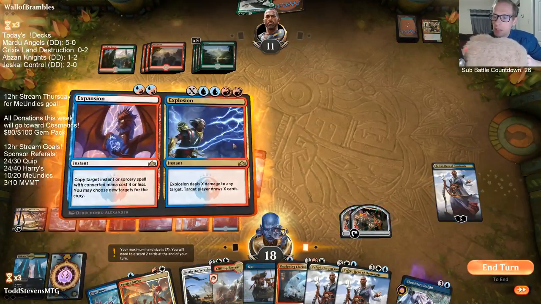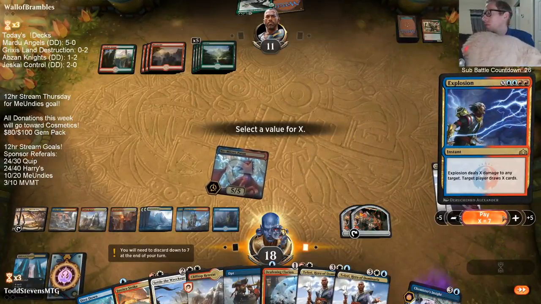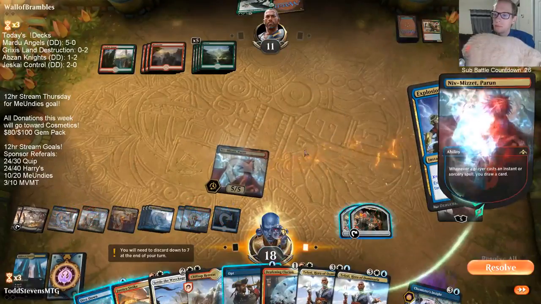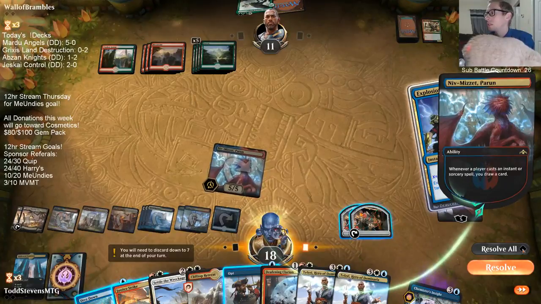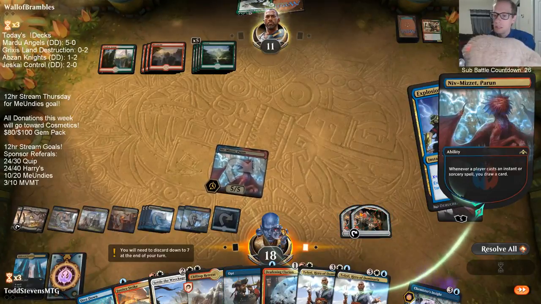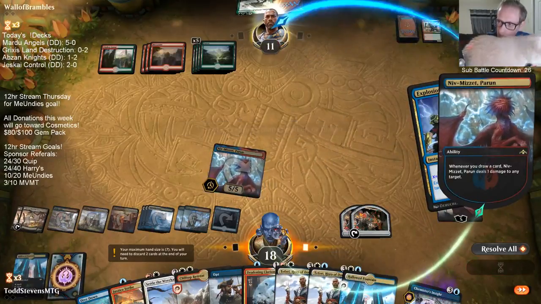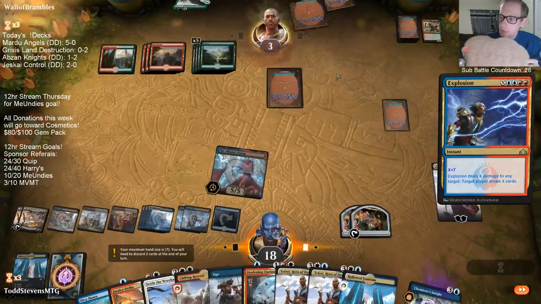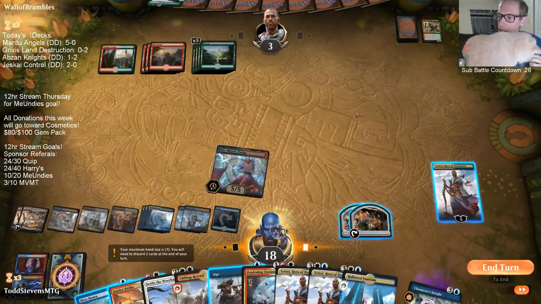So three, four, five, six, seven. So I don't even have to crack the treasures. We're just going to do seven. Oh, wait. Oh, no, I just messed it up. Oh, I just messed it up, Hawkeye. I guess I need to actually draw the cards to do the more damage. Oh, well.